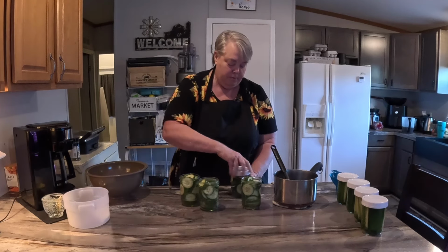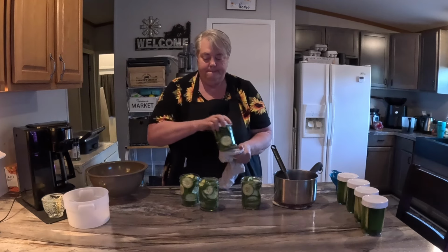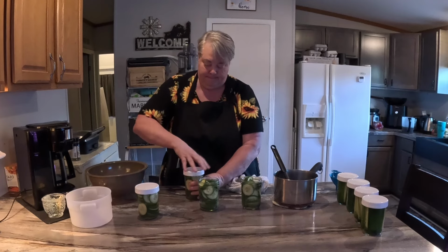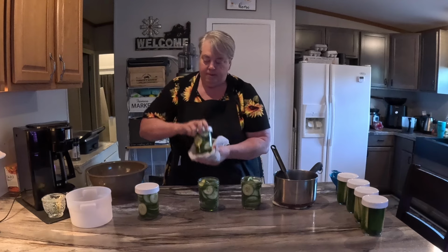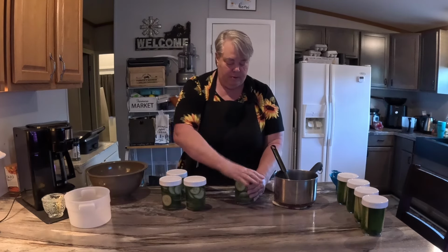Now, I love these reusable lids. I use them all the time, whether it's things for the refrigerator, whether it's in my dry storage, whether it's just to store nuts and bolts in a jar and put a lid on them so they don't all escape. They're very handy to have around.